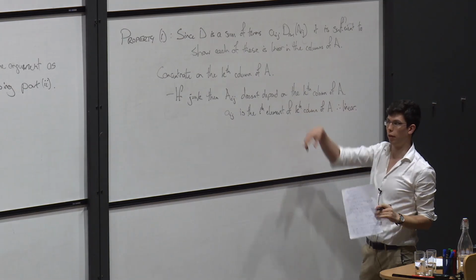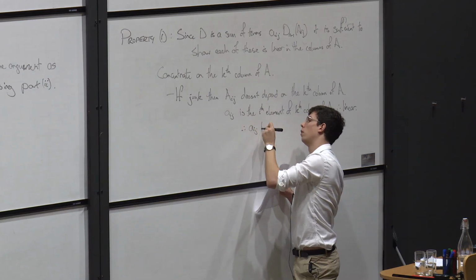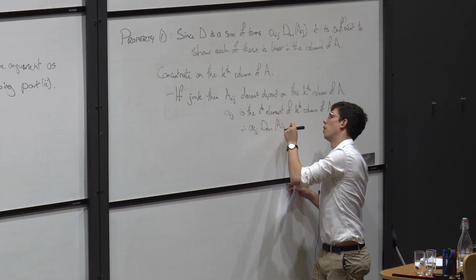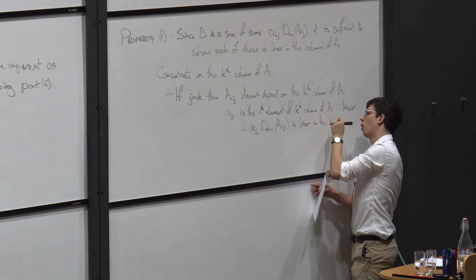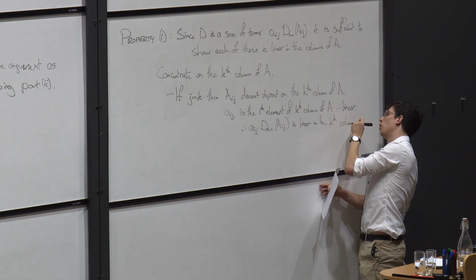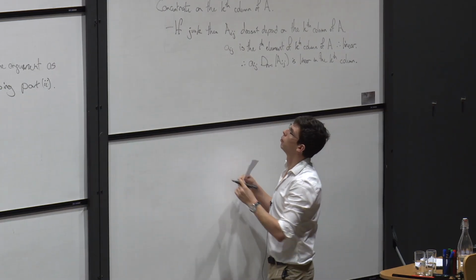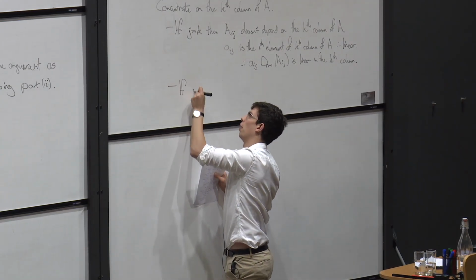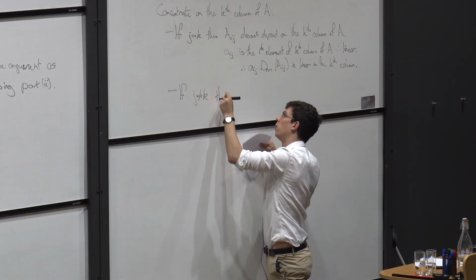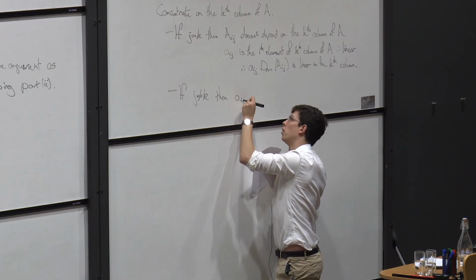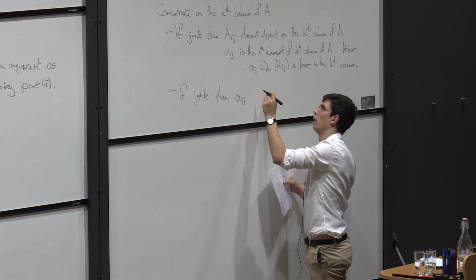And so by putting these two things together, we see that d_{n-1} of A_ij is linear in the kth column when j is equal to k. What if j is not equal to k? Well, then a_ij doesn't depend on the kth column at all, because it's just some other entry in the jth column.